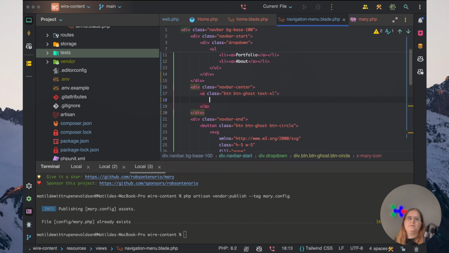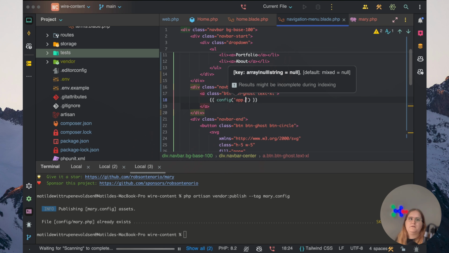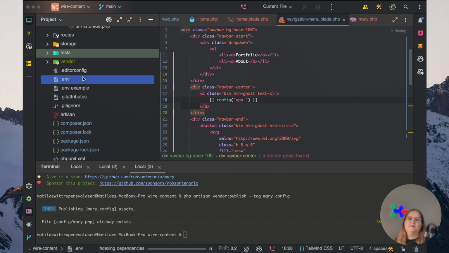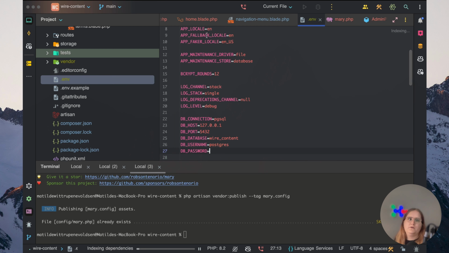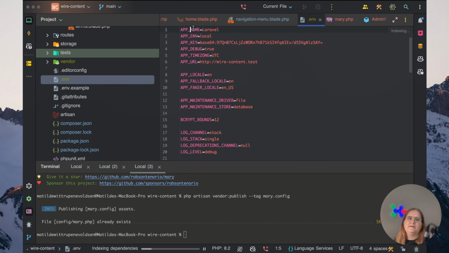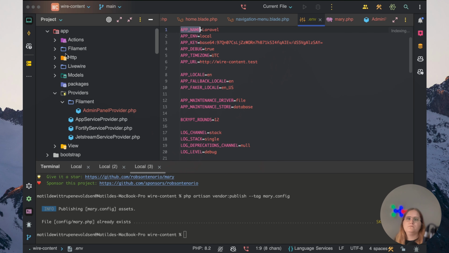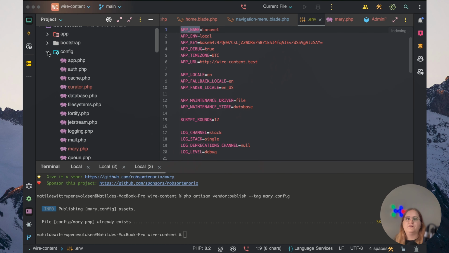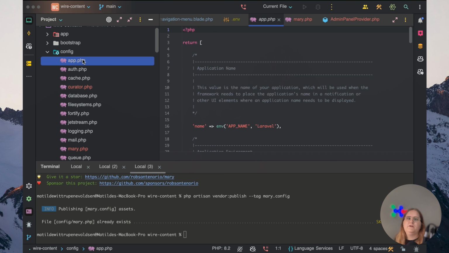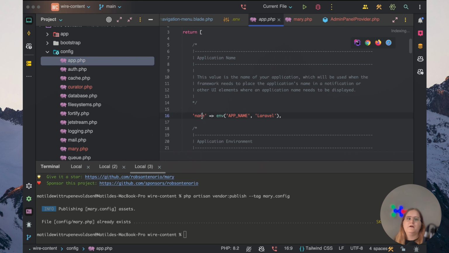For this one, I'm going to say config, and then I'm going to say app, and in this case we go in here to the environment folder, and we're selecting the name. So if you go into the config folder, just going to close this off here, you can see that we have app and we have name. So that pulls up the app name here.